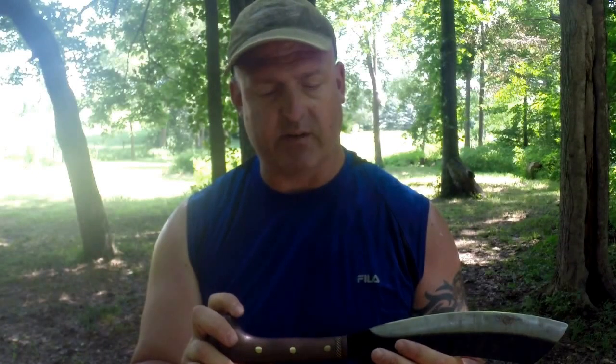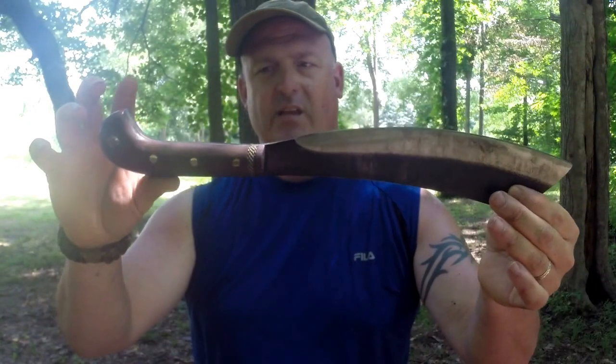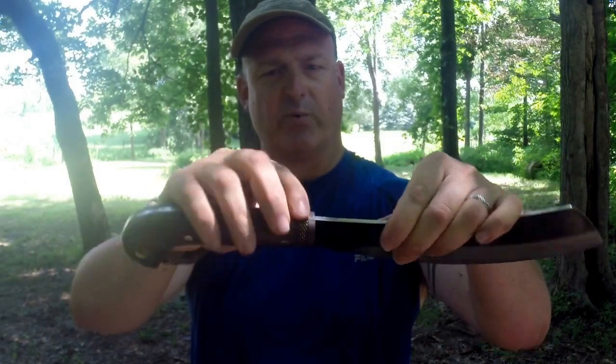Alright guys, final thoughts on the Condor Mini Duku Parang. Like I said in the beginning of the video, I love this thing. And quite honestly, as soon as I pulled it out of the package when I received it from Chris Tanner over at Prepared Mind 101, it was pretty much love at first sight. I love the color of the sheath. I love the overall size, the design, the curves and the line of the blade. I love this decorative copper or whatever that is, brass braided wire here.